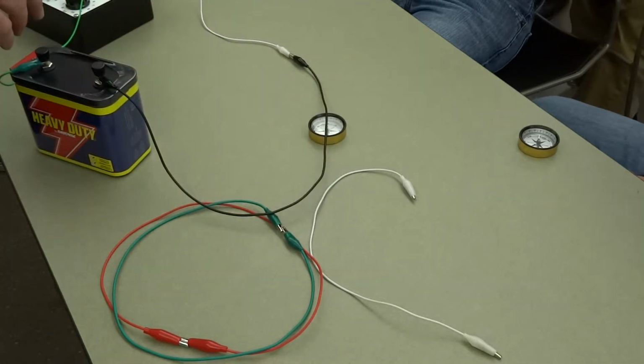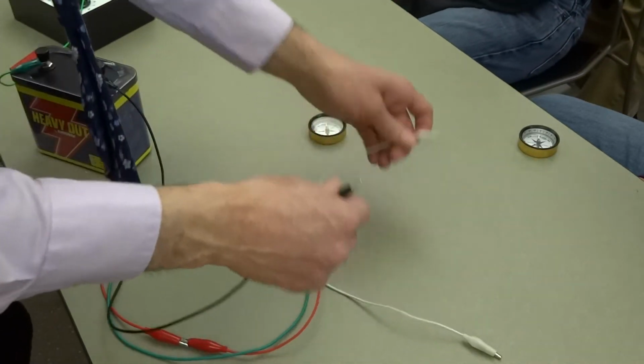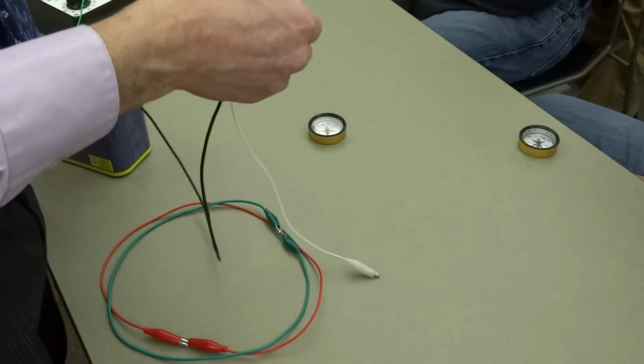So all I need to do is change the resistance of this from 100,000 ohms to just 5 ohms, and hopefully we'll see it. And we saw it, right? Deflected by about 20 degrees. So I want to redo that, but this time I want to put the compass inside a loop of wire.